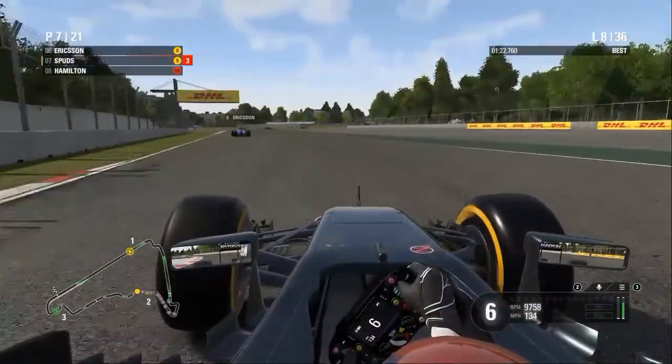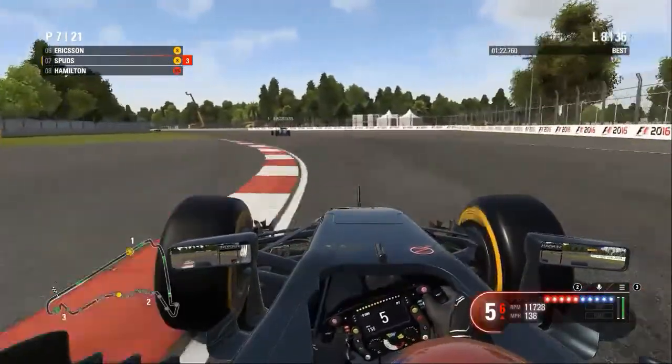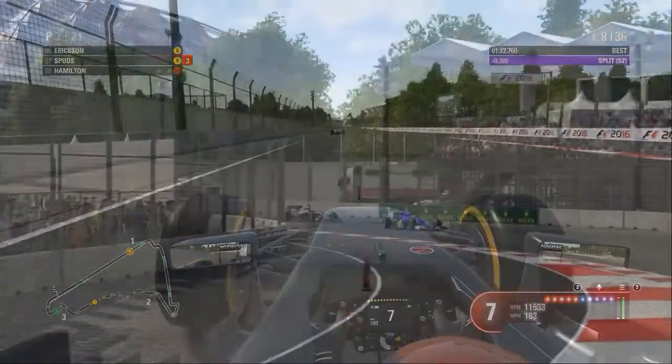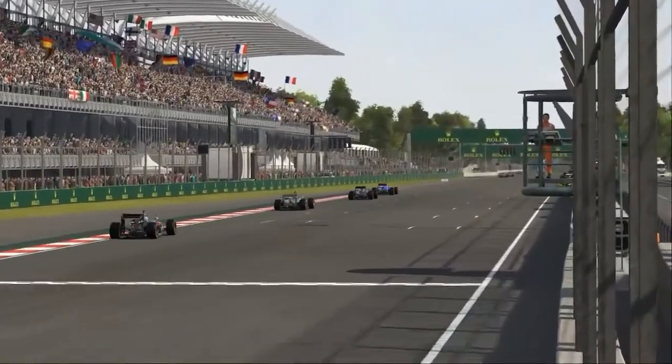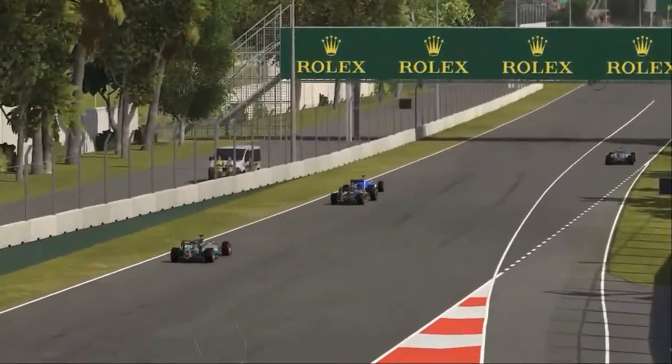Very, very unlikely, I would think. But we've still got 2 rounds. We've still got Brazil and Abu Dhabi to go. Brazil, not so bad a track for Spuds, but Abu Dhabi is one of Spuds' weakest ones, so Spuds really needs to get a good result today to maximise his chances in the run-down.